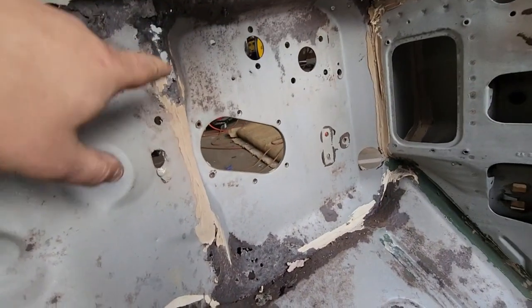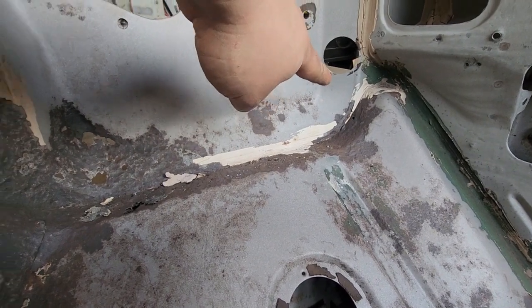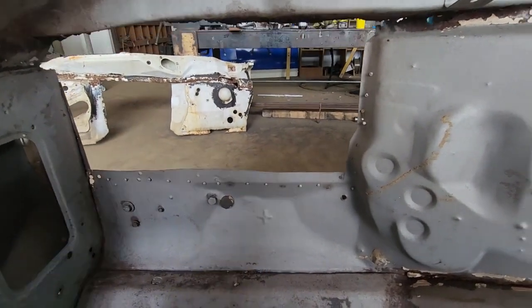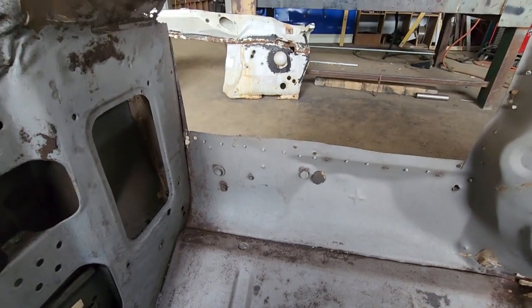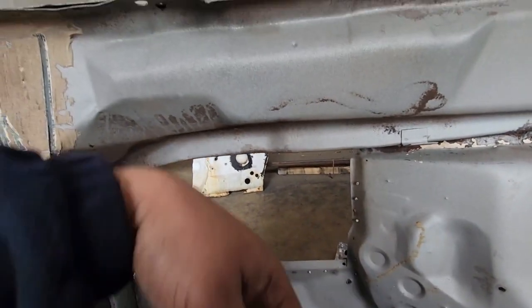And then probably take that entire piece out because this bottom corner's gone in it. So I'll take this whole section out, repair the bottom right hand corner on the one I'm going to put in it, and then put that in it. Do the passenger side firewall as well. I'll just section it through here somewhere. I don't need to take the whole thing because the bottom's still good here. So I'll just section it where I need it. And then we'll work on putting that back in.